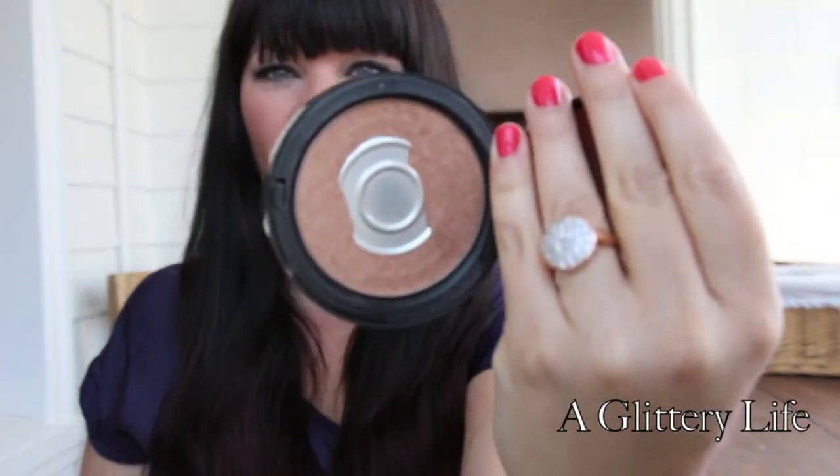Something else I've been loving is the MAC 150 Big Fluff Brush. I've been using it a lot this week with Bobbi Brown Aruba — the illuminating bronzer. It's a really cool shimmery gold and I've just been using it to warm up my face a little bit, hitting where the sun would kiss my face, after contouring and blush. Just trying to disguise a little bit of my pale skin.